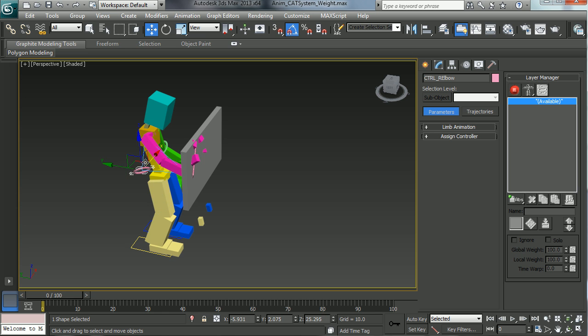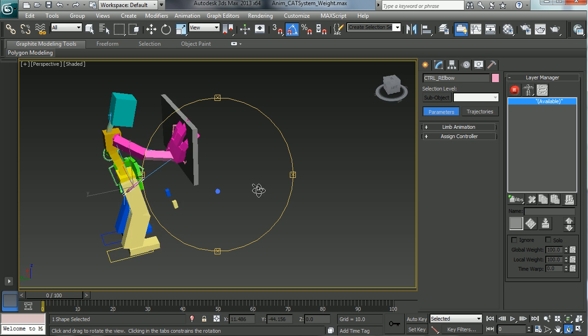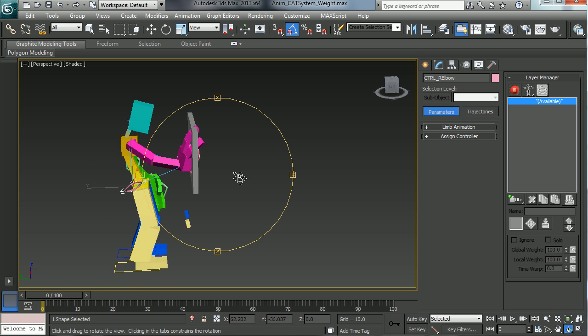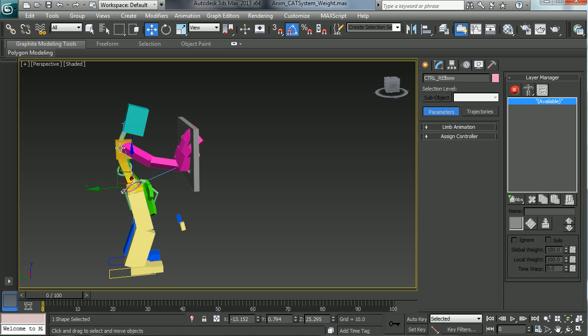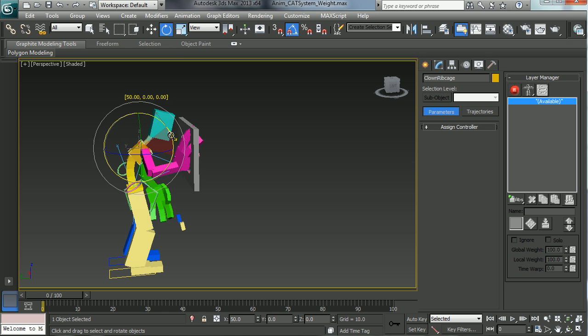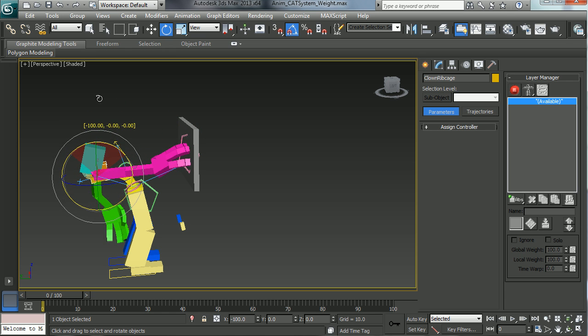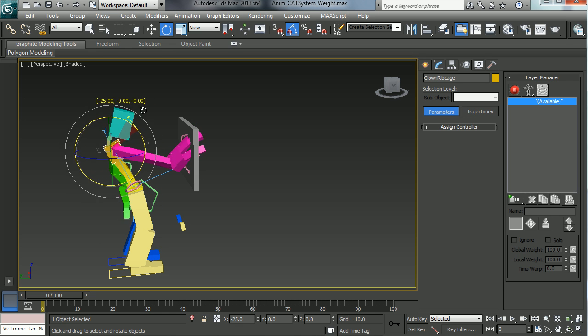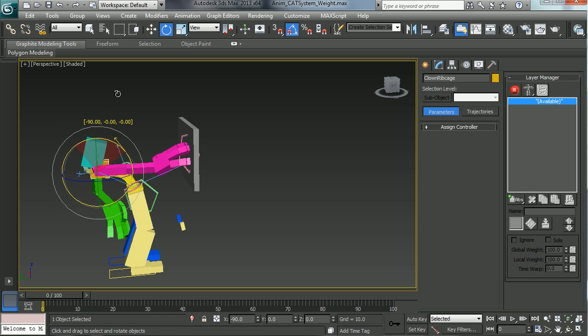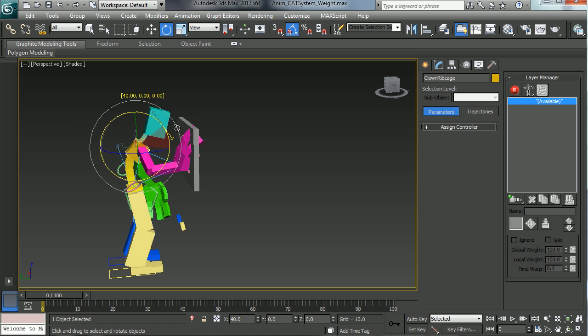You can take this and move it around to get the right angle in the elbow. Now we can take this upper body and lean into it or lean back, but if he goes beyond the extent of the arm, he'll start to pull away. So make sure that you keep him within range.